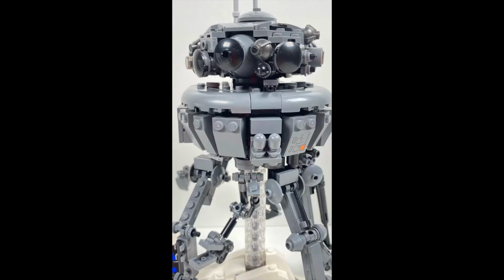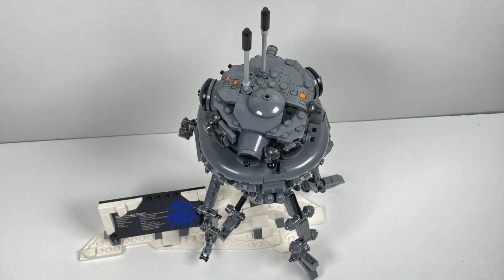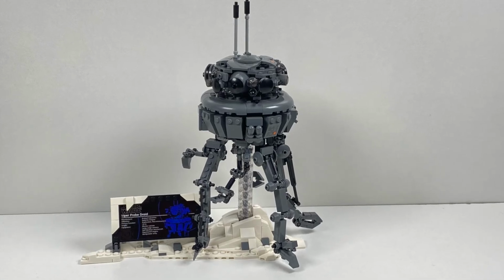But there are just lots of features. I think that they've done a very, very satisfying job in bringing this complex robot to life. And also the way that they have used the clear elements there does make it appear as though it's floating over its own sign.